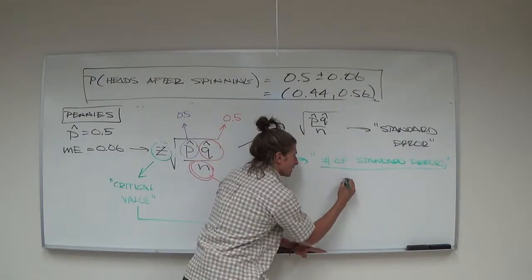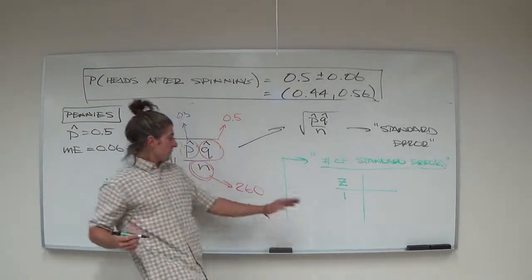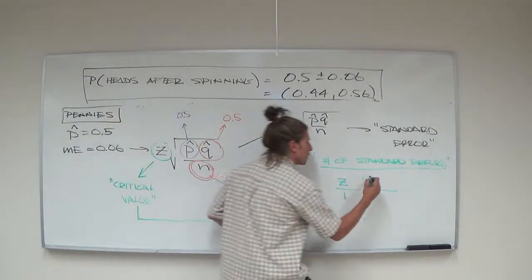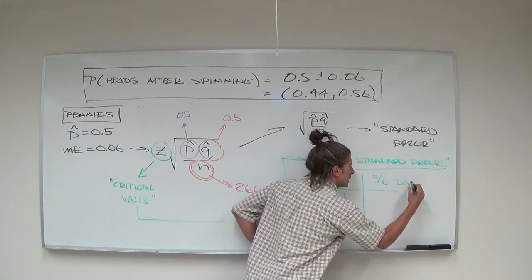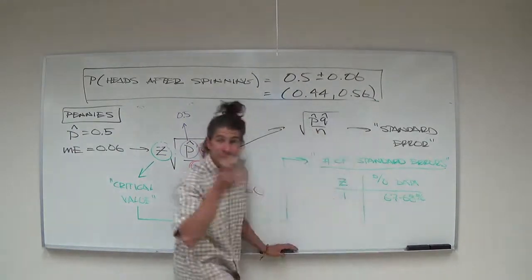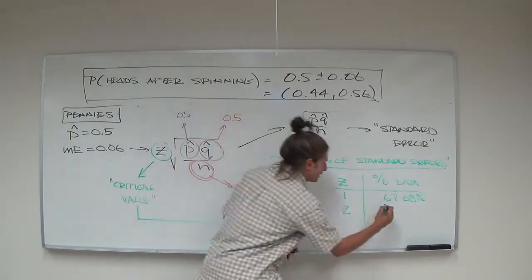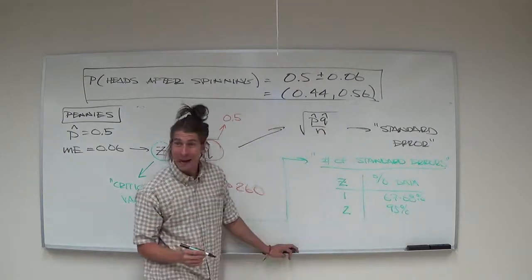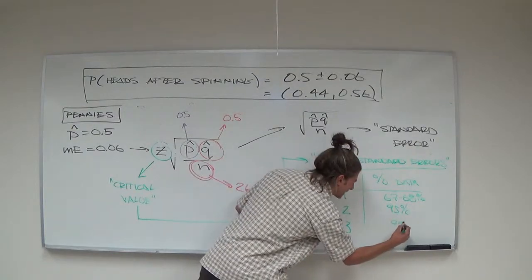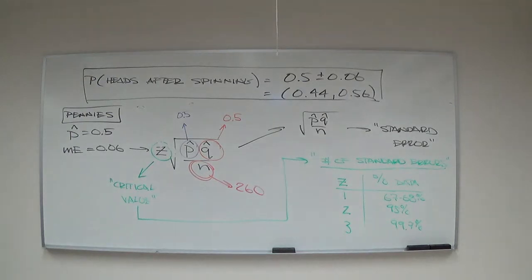So, if Z equals 1, which means it's just times 1, that means you're at 1 standard error, which means you have what percent of the data? 67 to 68%, somewhere in there. I always call that 2/3, but whatever it actually is. If you're at 2, you pick up roughly 95%. If you bump it out to 3, you essentially have it all, but it ends up being something like 99.7 or something along those lines. And you can go out as far or as near as you want.